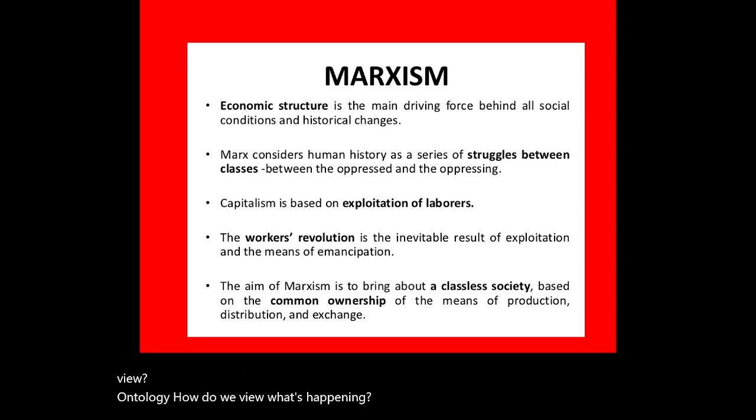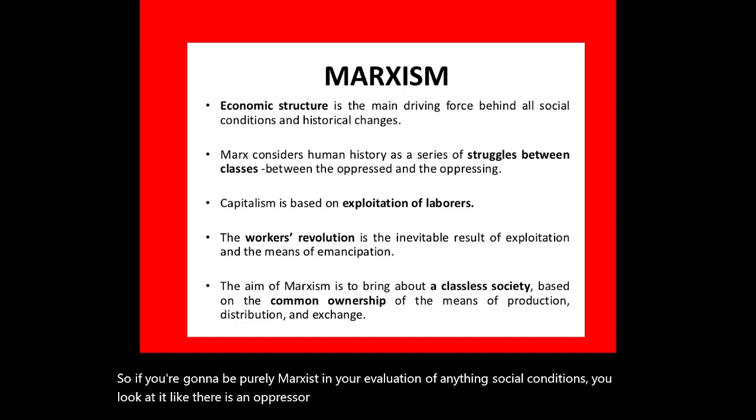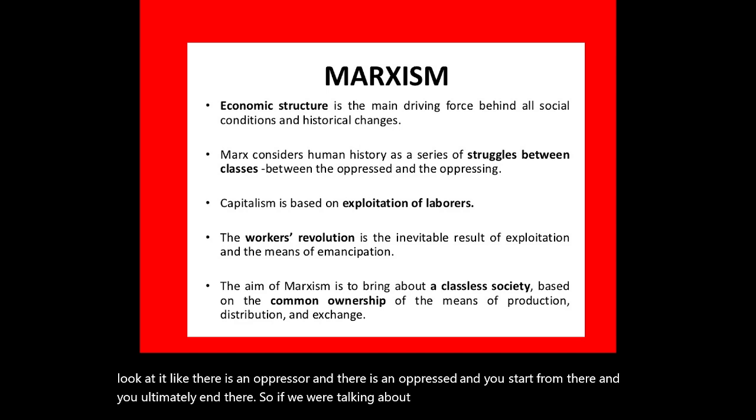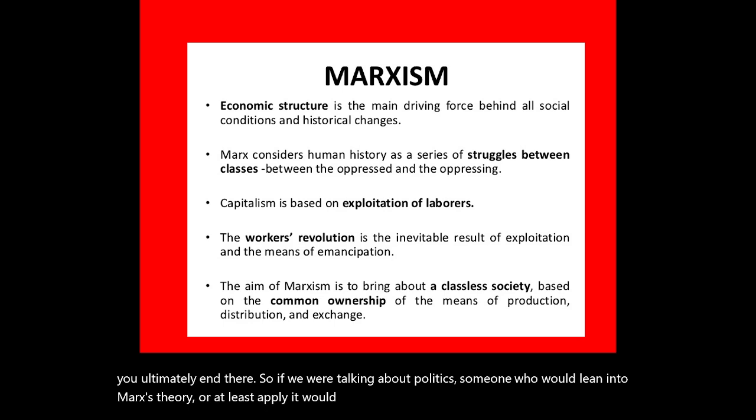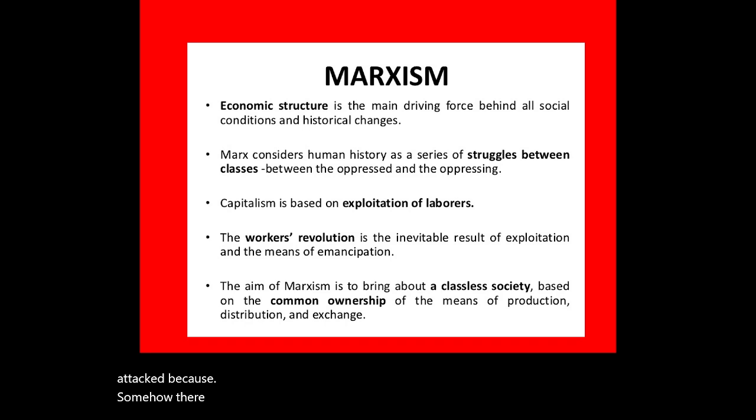So if you're going to be purely Marxist in your evaluation of anything, social conditions, you look at it like there is an oppressor and there is an oppressed. And you start from there and you ultimately end there. So if we were talking about politics, someone who would lean into Marxist theory, or at least apply it, would say, well, it's not fair because Elon Musk has all the money. He's the guy that always gets the attention. And therefore, he should be attacked because somehow he is an oppressive force.